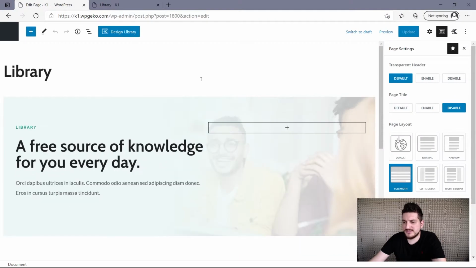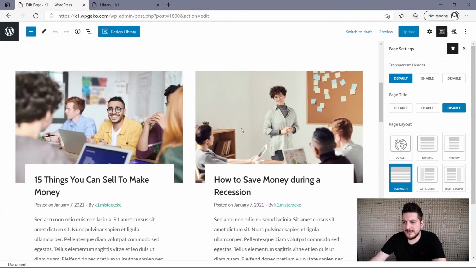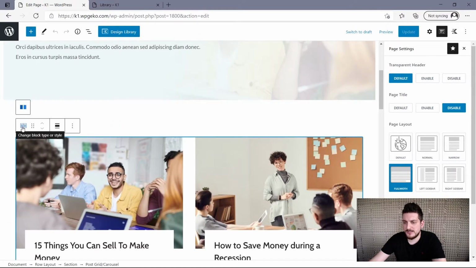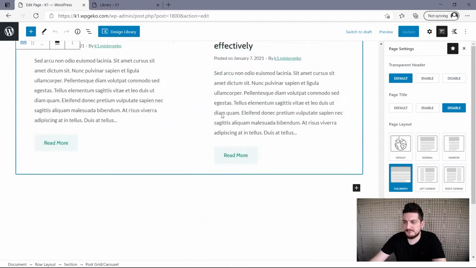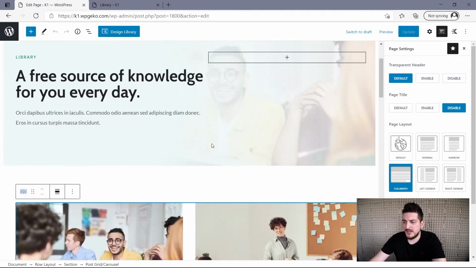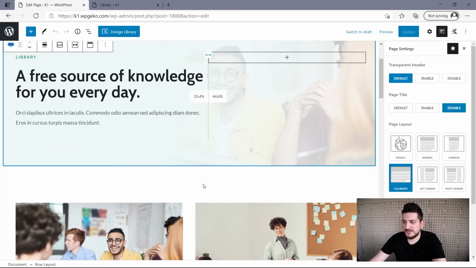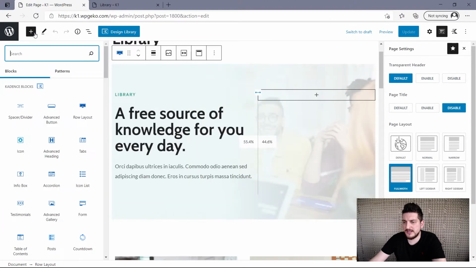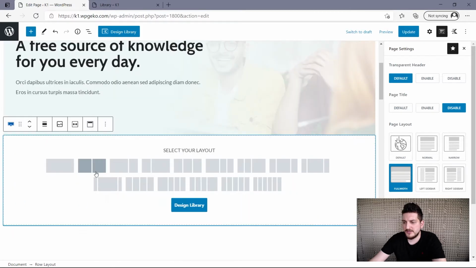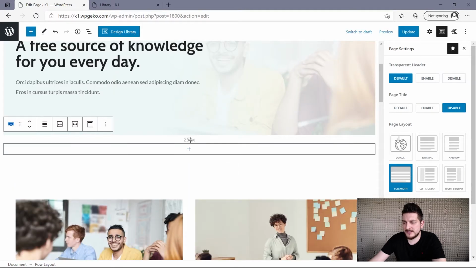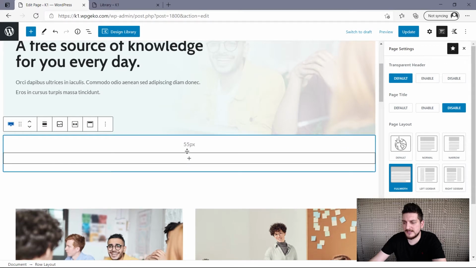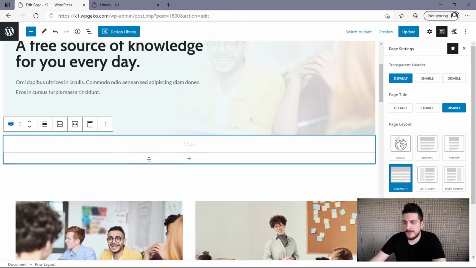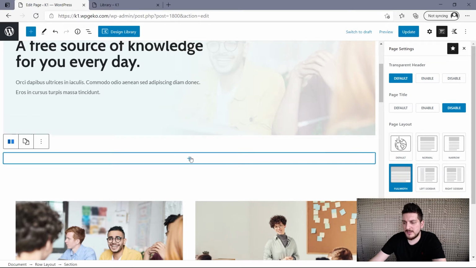So we added a page. This is a page in the Gutenberg block editor. And the Cadence theme has a post grid block, so it displays the posts as you wish. And here I want to add a search bar in between these two. So I'm going to select this row layout and add a new row layout. I want a little spacing here and there. Here we don't have to, and here I will add something.